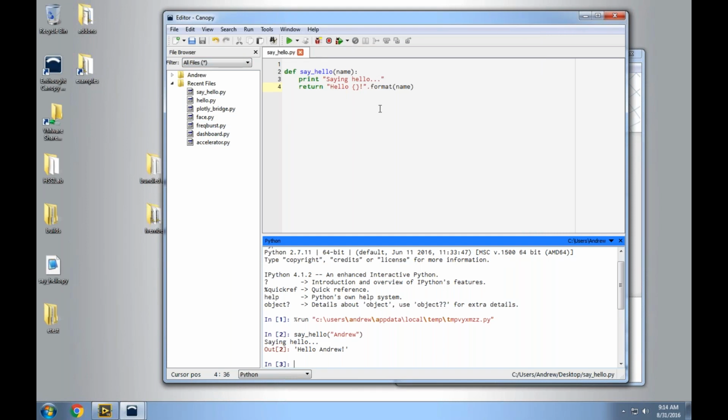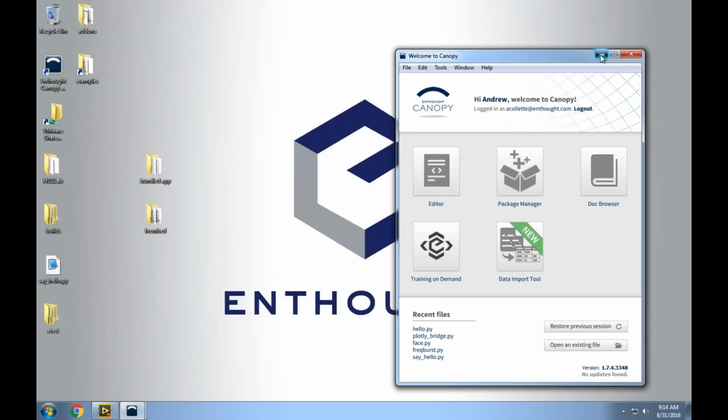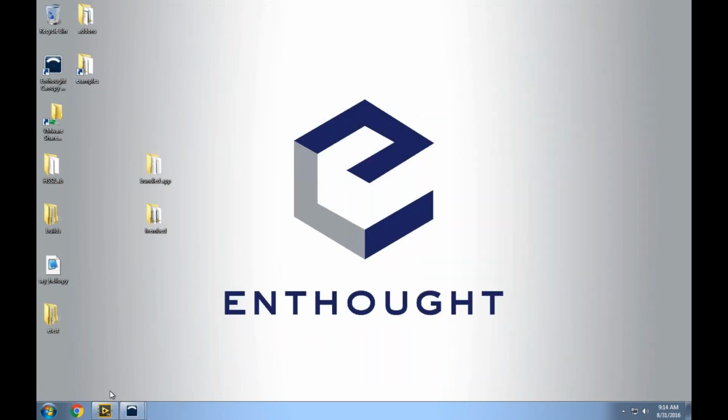So our Python end of the bridge is finished, right? We've got our Python module here, which is this file on disk. It's got a little function in it. Of course, I can put as many functions as I want, but I'll have just one for now. And I'll minimize out of this. And now we'll zoom over to LabVIEW.